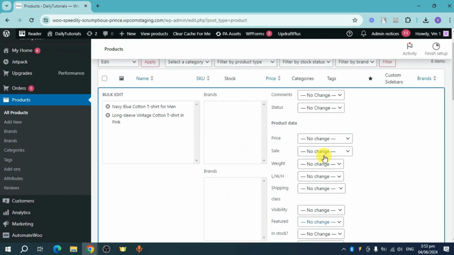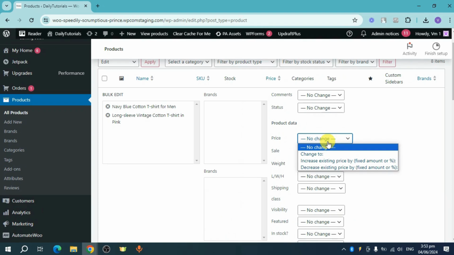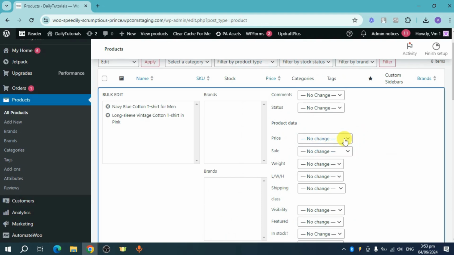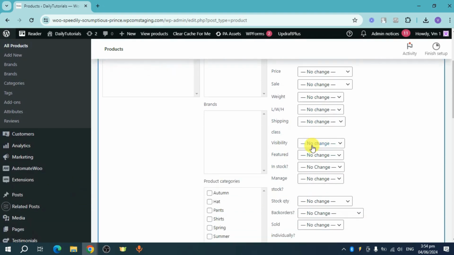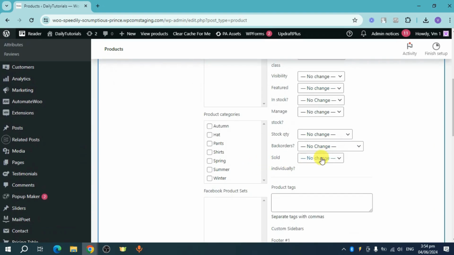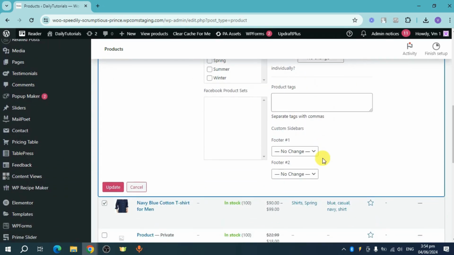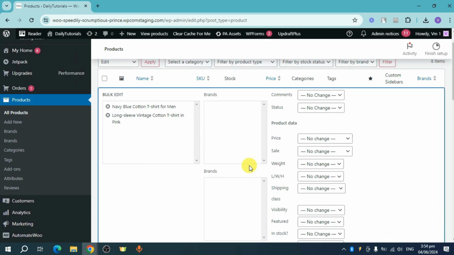What you can do is head over and put in here some changes that you want to actually make on these particular products. You have in here the comments and all of these things, as well as the visibility, product categories, sold individually, and all of this right here. You can also change up some things. And once you're done with that, click on this update option, and from in there, you should be good to go. So that's the whole process.